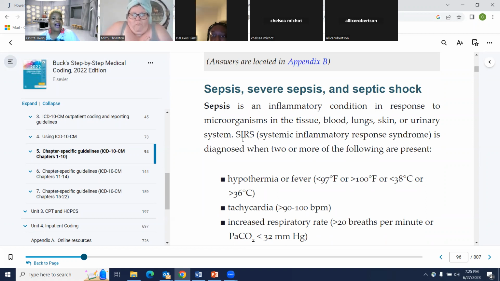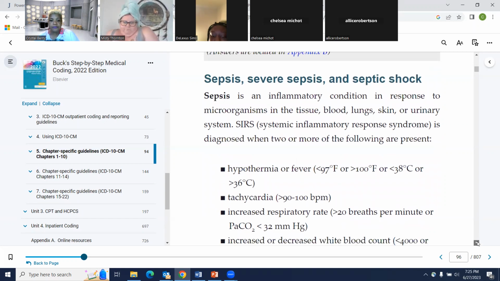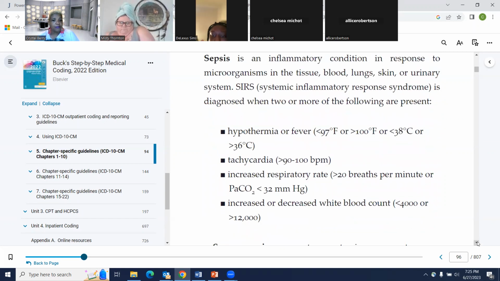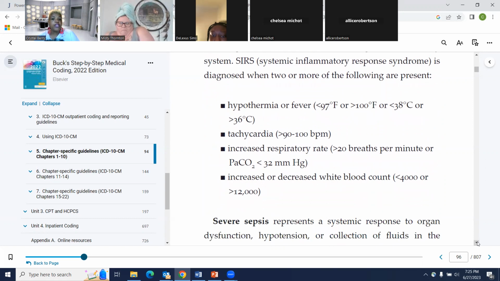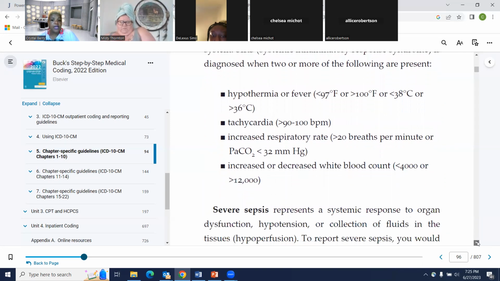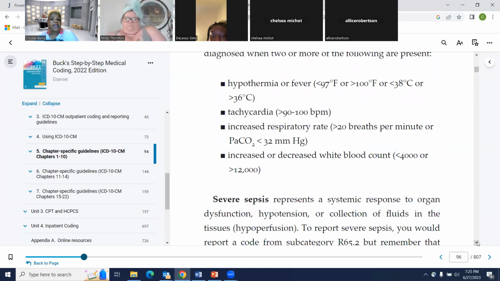SIRS, systemic inflammatory response syndrome, is diagnosed when two or more of the following are present: hypothermia, tachycardia, increased respiratory rate greater than 20 breaths per minute, increased or decreased white blood count, less than 4,000 or greater than 12,000.